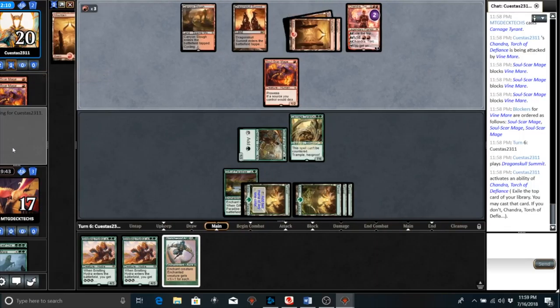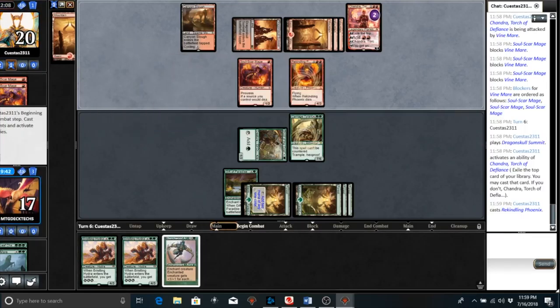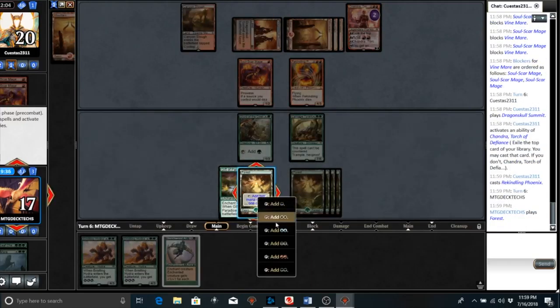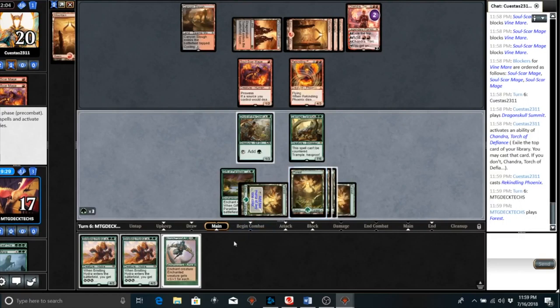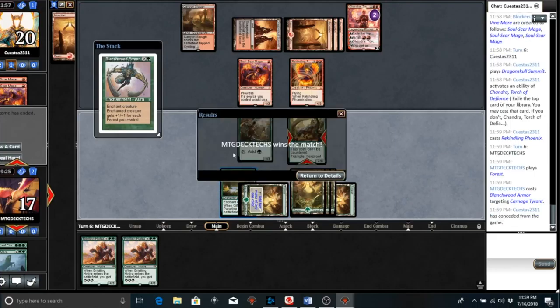Mountain, sure. Phoenix is annoying. They can't race us, right? Like, we have armor. Well, you can't beat this, right? Like, the game's over? Yep.